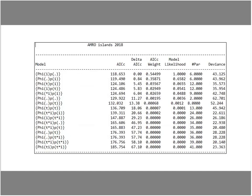The first model is the one that we use to model the amount of survivorship per island, and this isn't looking at habitats, but looking at it by island. The Phi stands for survivorship, and the P stands for the recapture rate. So the first model is saying the survivorship is considering only the islands, and not the time at all, but just from bases on the islands, how are the birds surviving? And then the encounter rate is constant, not considering time or islands at all.